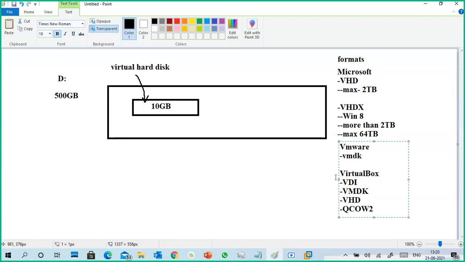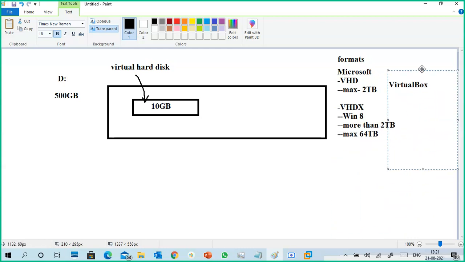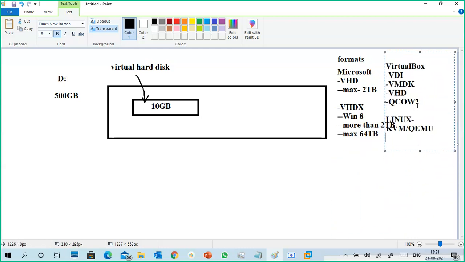QCOW2 format. So in Linux, KVM and QEMU is a virtualization platform in Linux.